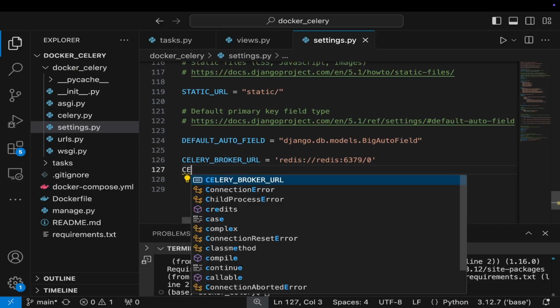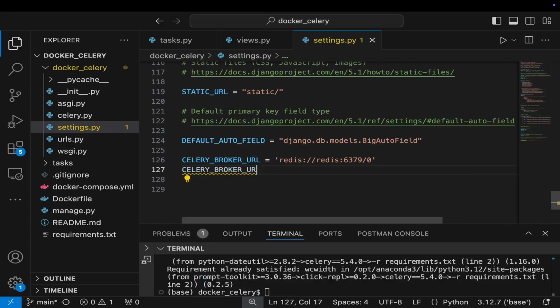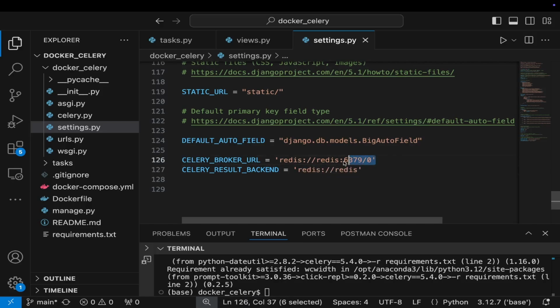Then we can also have the CELERY_RESULT_BACKEND will be equals to Redis, actually the same as this.